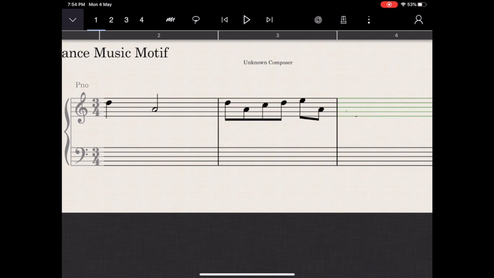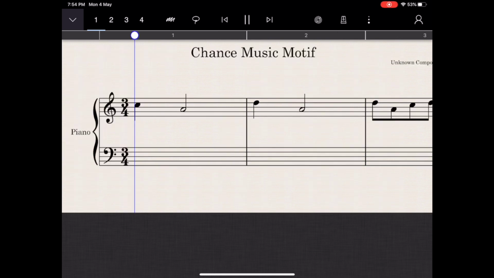Let's extend the last note. So it's a 4-bar phrase built up of 2 motifs, which you're going to hear throughout the entire piece.